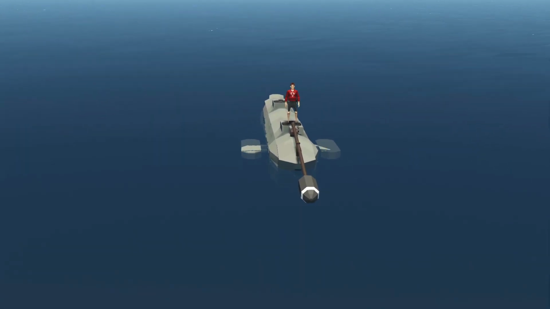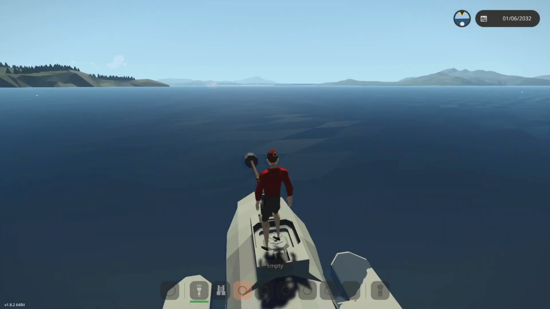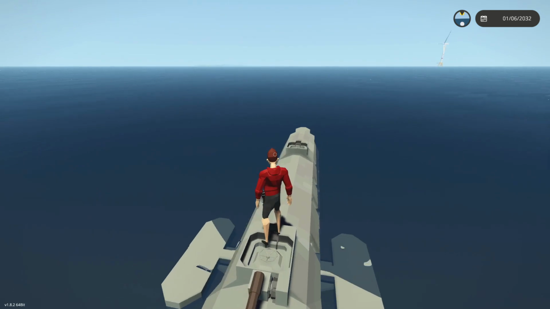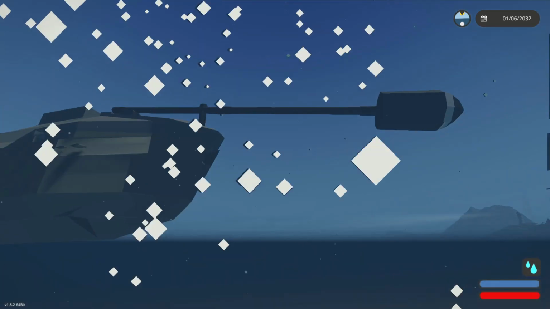Alrighty, hello guys, welcome back to another video on my channel. Today we are back in Stormworks yet again, and today we're actually back with another submersible. As you guys can see right here, this thing looks like a submarine, kind of, but it does have a boomstick on it.